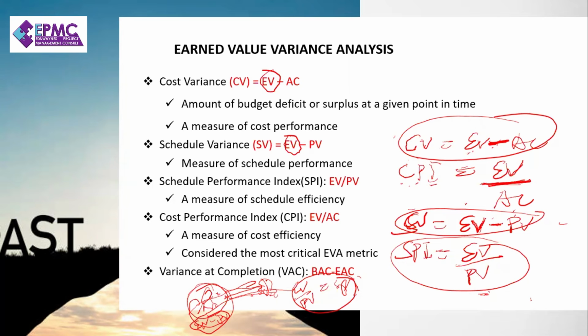I'm showing you how your brain works. If you didn't use a technique to look out for these patterns, this is what would have actually happened. This would be a separate network in your brain: SPI equal to EV over PV, separate. Then the other one, SV equal to EV minus PV, separate. You did not tie them, looking at pattern, looking at where they connect. Because you did not do that, the brain wouldn't connect it.